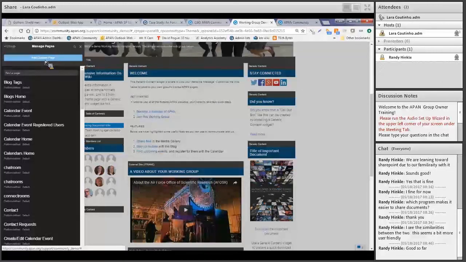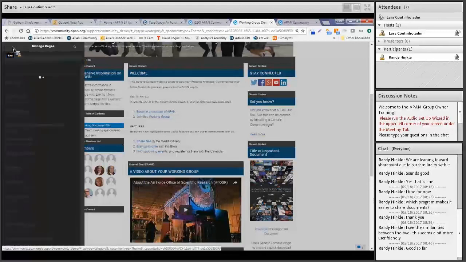So if you wanted just one clean welcome page that says, welcome to my awesome group, this is how you do it. Add a custom page, put in one widget, probably generic content, type in, welcome to my awesome group, and voila, you've got an individual page. Now that's everything within the big black menu that I want to show you.